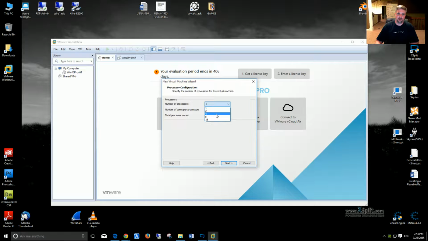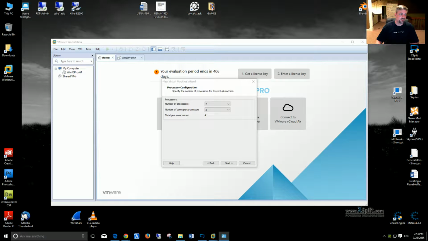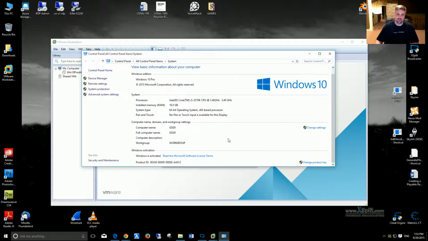I can choose how many number of processors I want. Well, apparently it seems to be working for this setup, so I'll go ahead and continue with this. I have an i5 processor. Just so you guys can kind of see what the setup is that I have. I also have 3 monitors. Not that that's normal, but here's my setup. So basically, I have an i5. I've got a 3570K. It's running at 3.4 gigahertz at the moment. I have 16 gigs of RAM. I'm running the 64-bit operating system, and I'm part of a normal work group. So this is the actual properties window for the system properties.